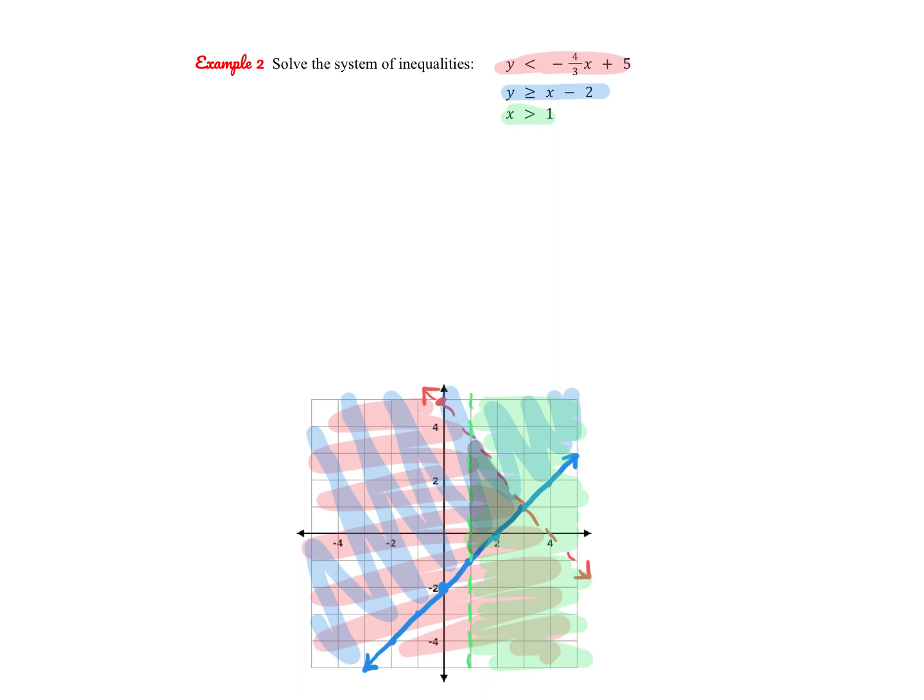So again, it's really important that you make it extremely clear what your solution is or where your solution is. So maybe I'll color it in extra dark when I have a lot going on. So something like this. So here you can see that we actually have a bounded solution.